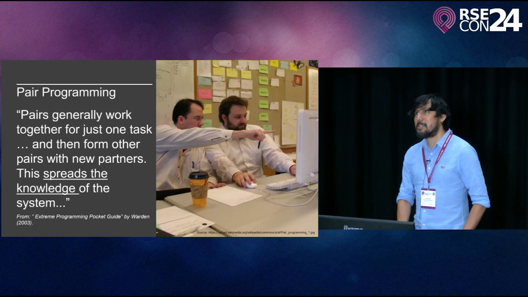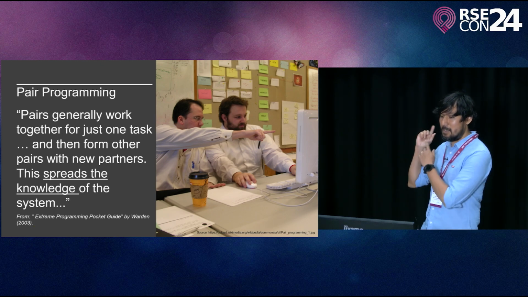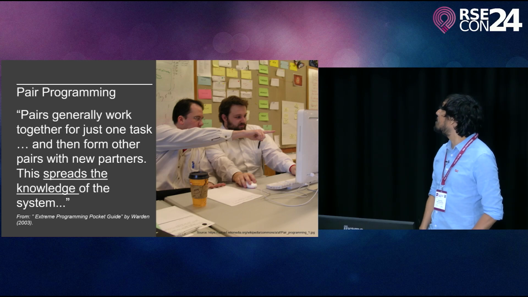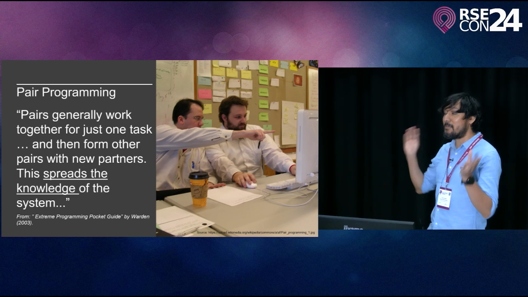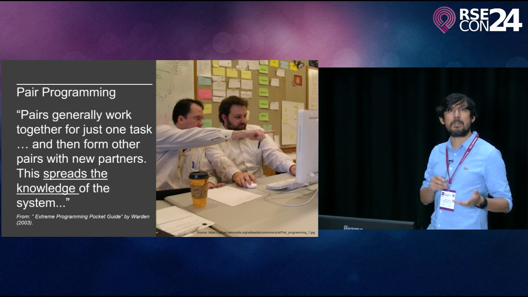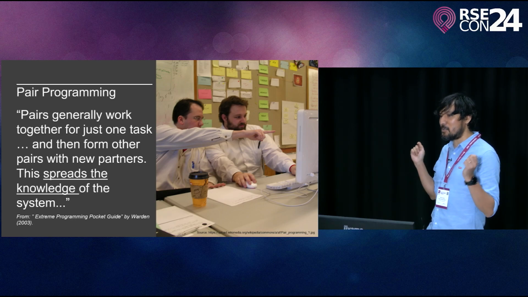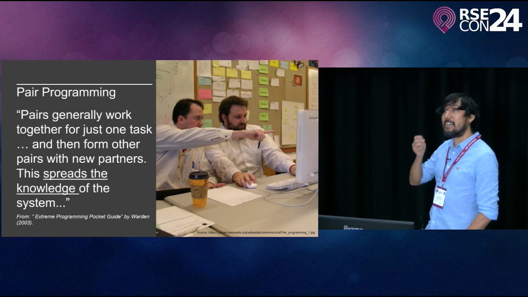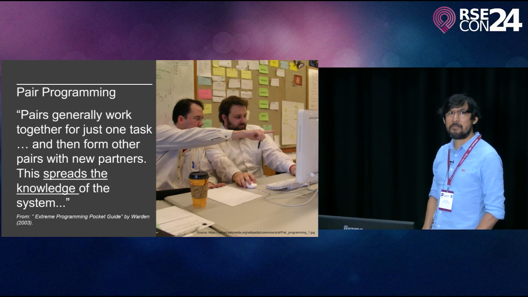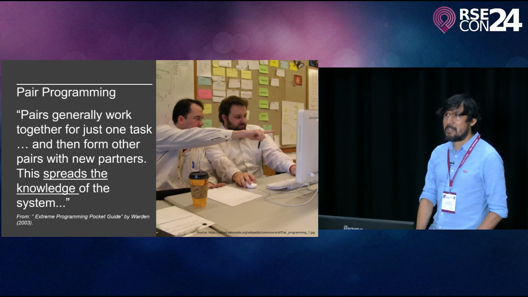Now, if you have your 5, 7 people, one of the ways of interacting and cooperating is this practice called pair programming. For those who don't know what this is, if you have a development team and you have a set of tasks, you do not assign tasks to individual developers. You assign tasks to pairs of developers, and the expectation is that these 2 developers work on a single computer, like here. I have used this technique for more than a year in industry, and I was really, really skeptical at the beginning. But I need to say that at the end, I kind of liked it.